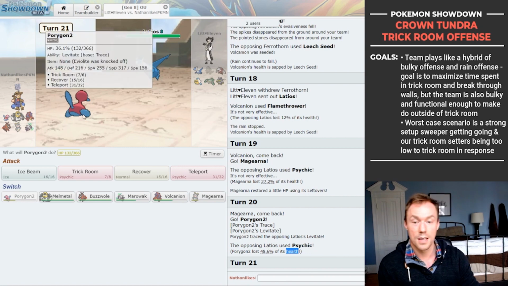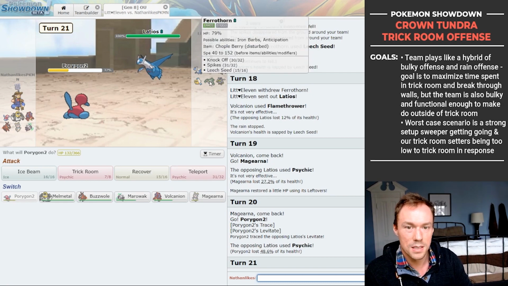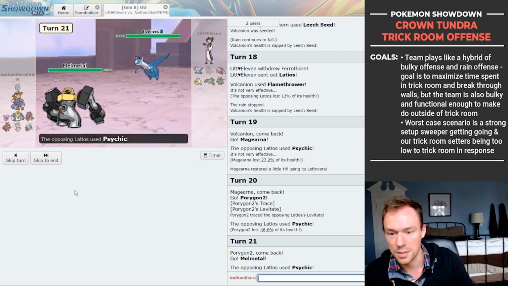It's not. That's the value of the Eviolite right there. Plus it's Specs, which is really strong. Okay, so that's my fault. I swapped around too much. I'm probably gonna lose my Trick Room at this point. Who would I rather lose? I'll go Melmetal. I probably could have wasted a little bit less time and gone to it earlier.